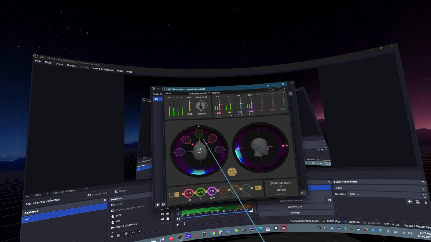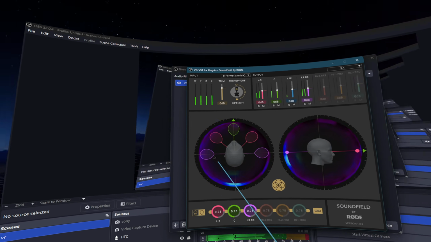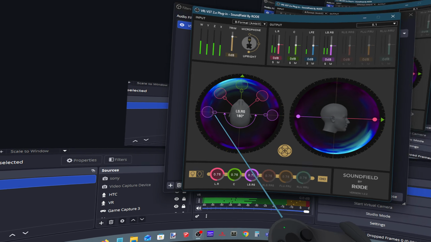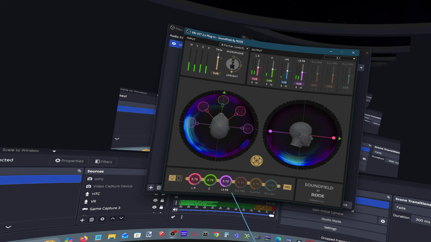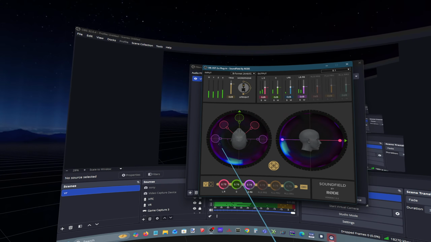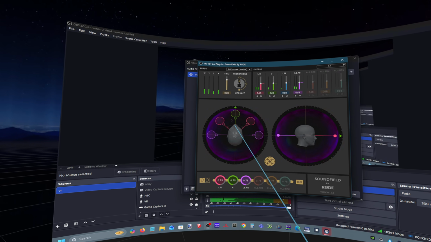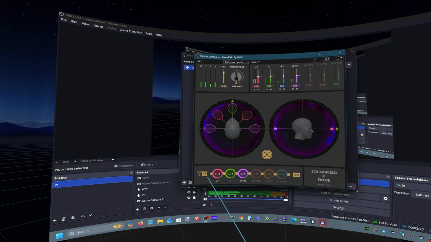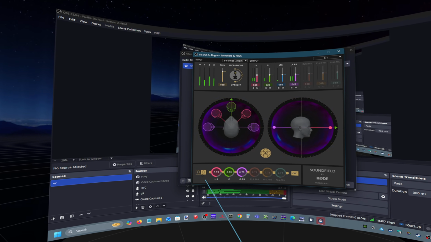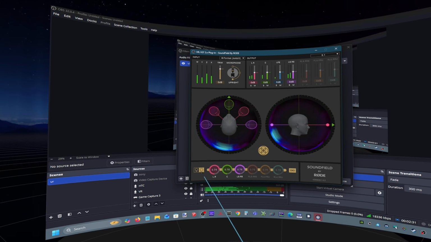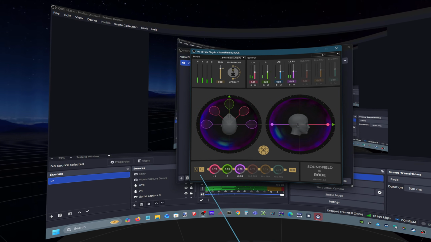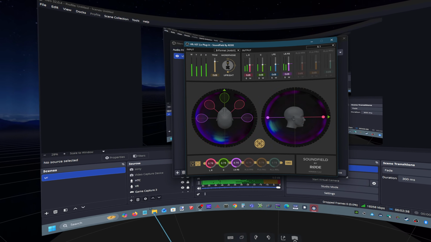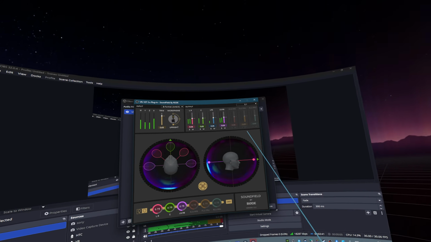These are the virtual microphones. And down here there's a control, and if you press it, you see it changes the pickup pattern for these virtual microphones. So this is more like a kind of hypercardioid shape. This is more like a cardioid. I've been using this one. This is the one I'm going to use for today.